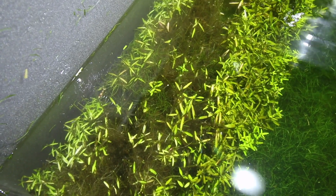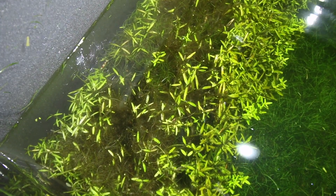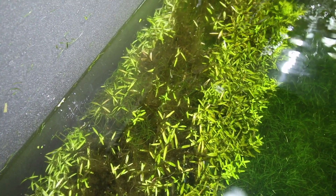The new nano aquarium build that you're going to see shortly has been running this do-it-yourself light exclusively, just on a much smaller size, and the growth has been stunning — the plants are growing much faster and I have no problems with that tank at all. That is a build that is completely do-it-yourself. I want to chop out all the plants and show you a comparison. What I discovered when I cut down this Rotala is that I exposed a ton of plants that were dying — nothing but stems and roots left after I cut it away. So when we eventually do an update on this tank, it'll be extremely interesting to see what happens.